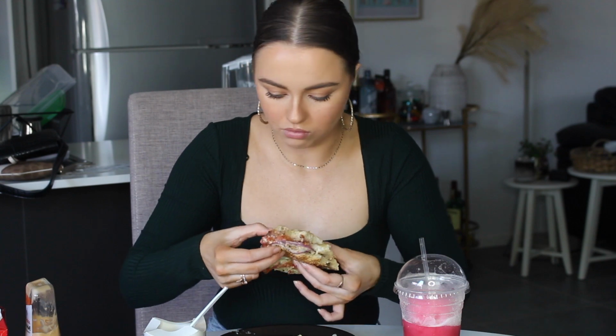This burger is just falling apart. My camera died on me.